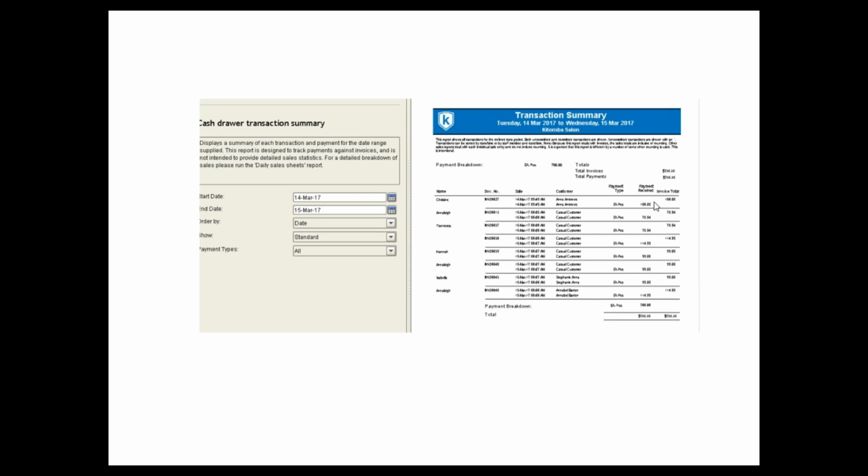Generally, if I was, say, out on cash at the end of the day, I would filter this report by the cash payment type on the left there, and then I would just go through and match each individual transaction with what I've taken or what I know I have in my till. That can hopefully find where the outlier or the potential mishap occurred, and we can go back and either amend the invoice in Kitomba or follow up with maybe a staff member or a customer, whatever happened in real life, and make sure that everything lines up from there.